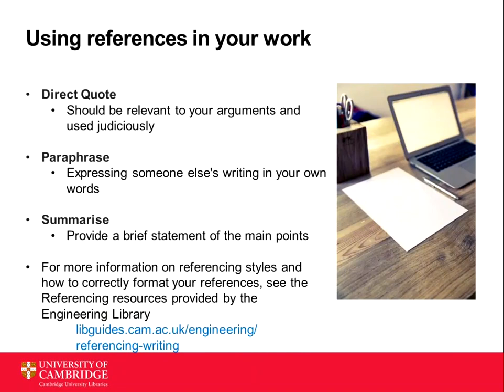There are 3 main ways to reference other people's work in your text. Generally, direct quotes are best used carefully and when you can't change the original wording without losing the meaning. Paraphrasing is preferred when the details, but not the exact words, are important, and summarising when you have a long passage that you need to cut down to its essential points.